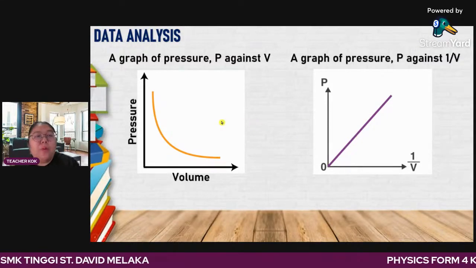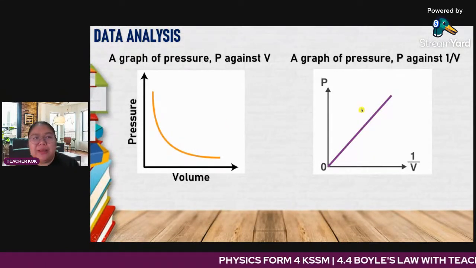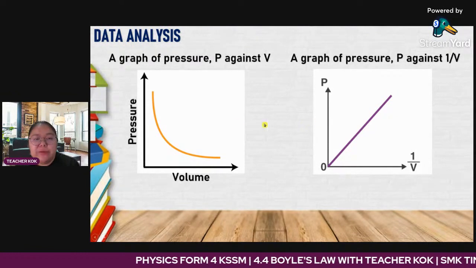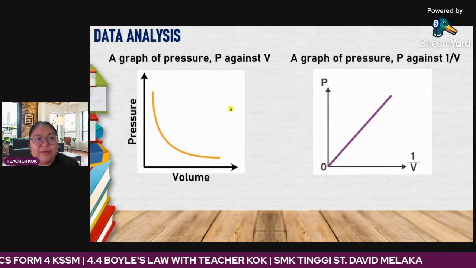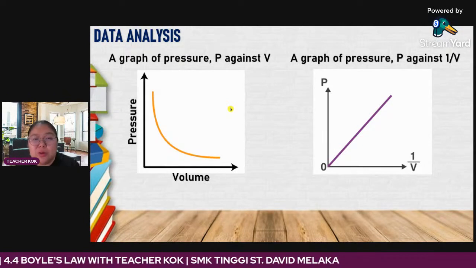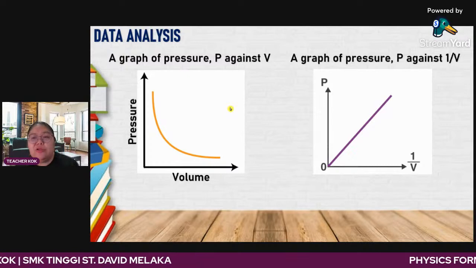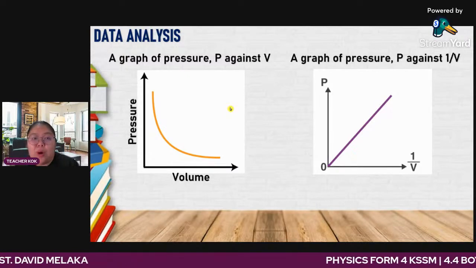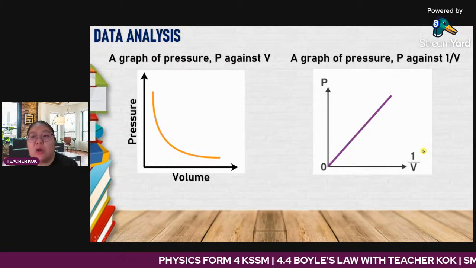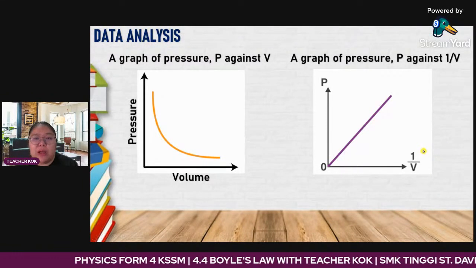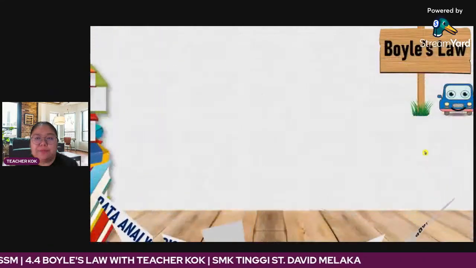So from here, normally for physics, they want you to plot the graph. Normally, the graph should be directly proportional. Because inversely proportional is one of the graphs with no need to use the pen or the ruler. It's freehand to draw. So maybe when drawing freehand, you will draw off the points. So what we normally do is convert to 1 over V. Okay, 1 over V. So from here, we go to the next part.